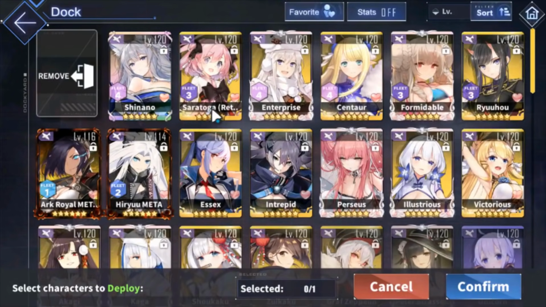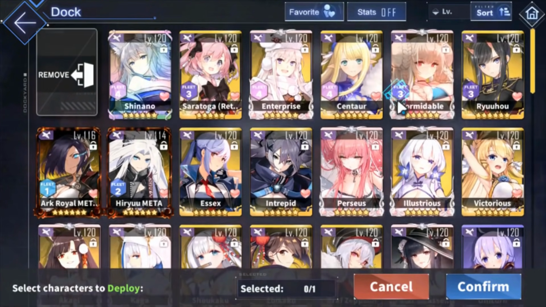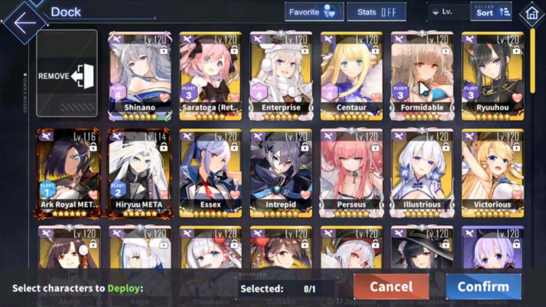You can be more flexible right here. I'll give you some good choices. Formy could work, assuming you have the fighter slot, obviously, because if you don't have the fighter slot, it's going to be quite painful here.